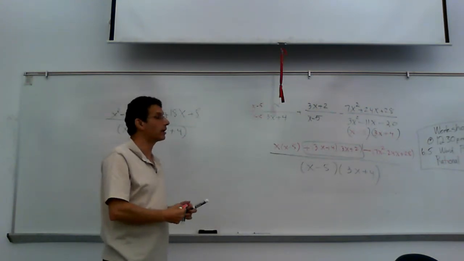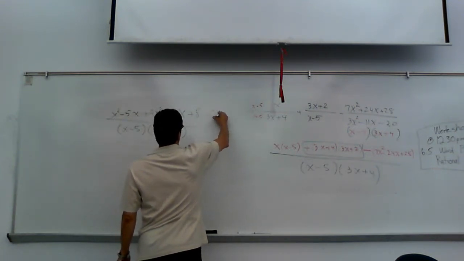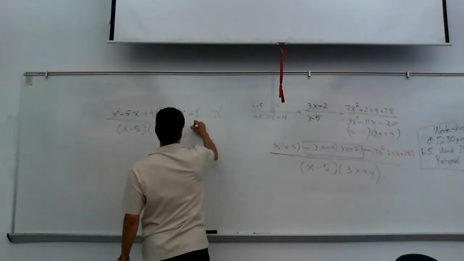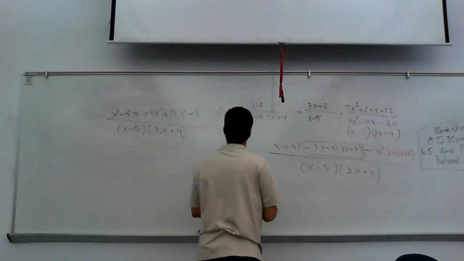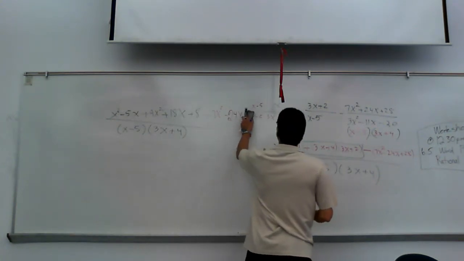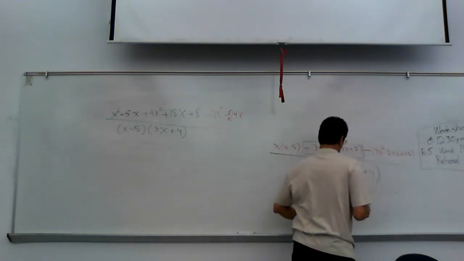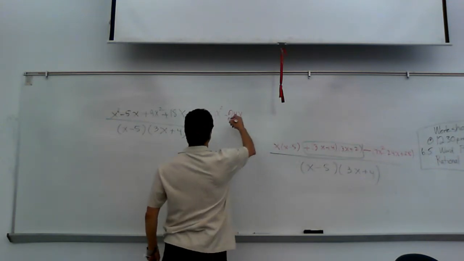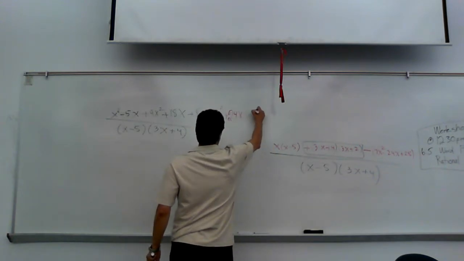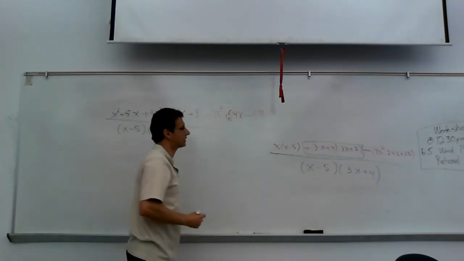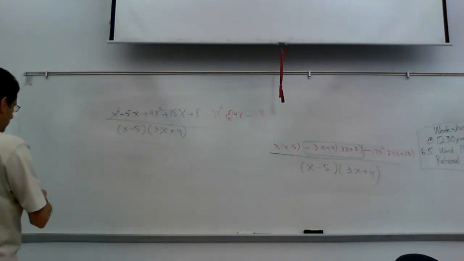Finally, let me use a different color because I have a negative sign. I want to make sure everybody understands it applies to everything. Minus 7x squared, minus 24x, minus, I'm sorry, plus 24x because negative times negative. Minus 28. Is that right, everybody? Yes. Okay. So now, combine like terms and give me the answer.